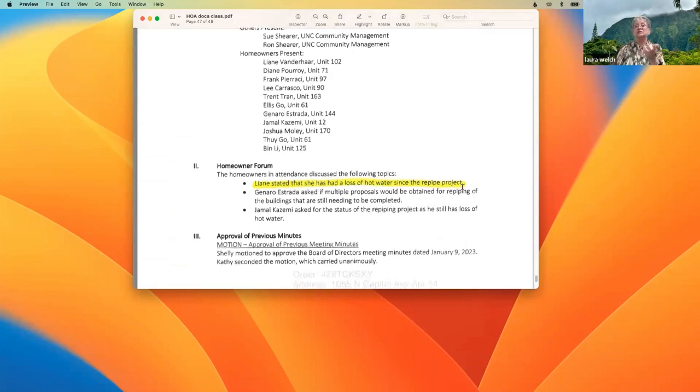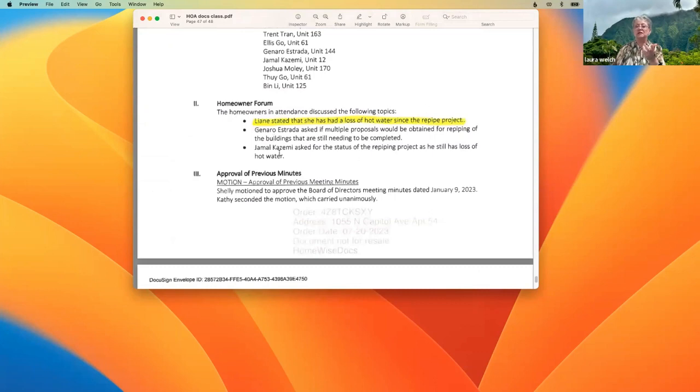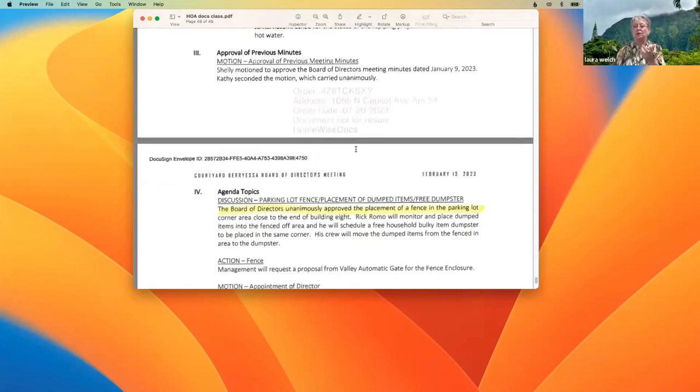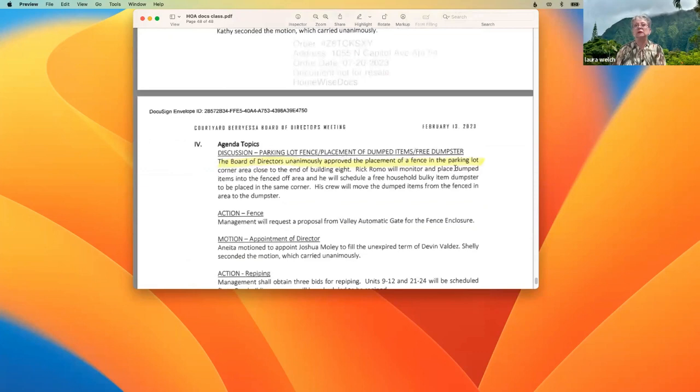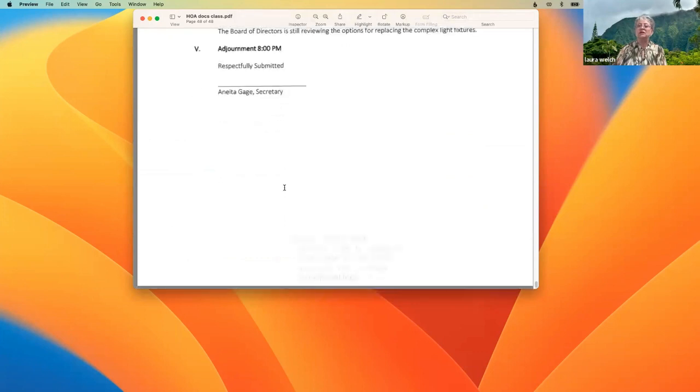So this is things that to me says they have a problem. They have a water problem, a piping problem. They're replacing the fence in the parking lot. When you see things like that, this is when you, let me stop sharing. Okay. When you have things like that, this is when you want to look back up and see, were they planning on this? Or is this just happening? This is an unplanned event. Because it's an unplanned event, where's the money going to come from?